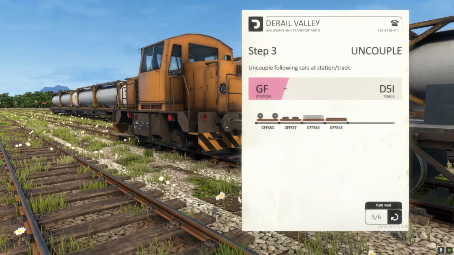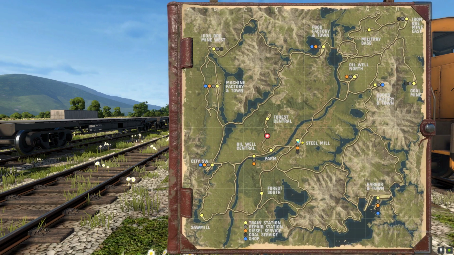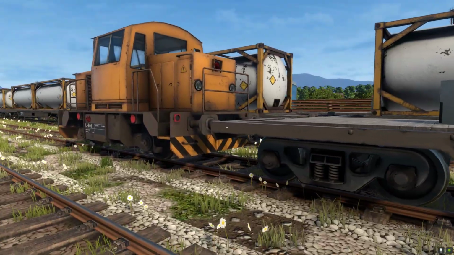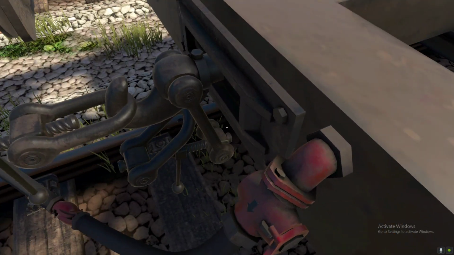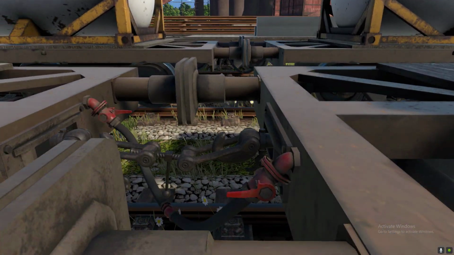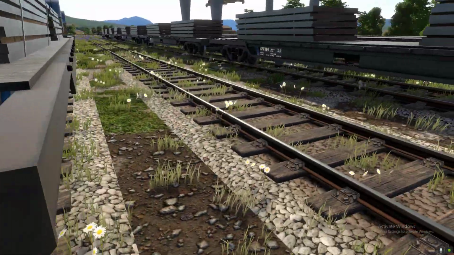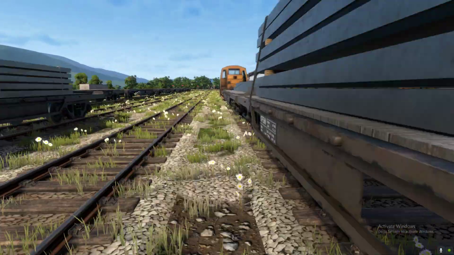Let me see here. D51. Okay, yeah. Let's see where we gotta go. Goods factory in town. So that is going to be to the right. Doesn't look that complicated. So let's go ahead and prepare to set off. So with that being said, let's just go ahead and make sure everything is hooked up properly from last time. Yep, everything's good to go. Just make sure all these are coupled. All right, everything's good here. Good here as well. And good. We are ready to set off.